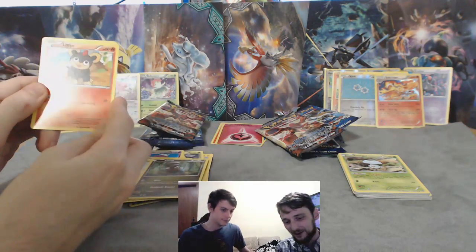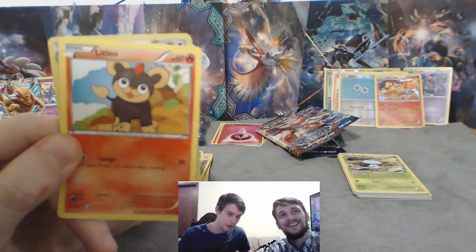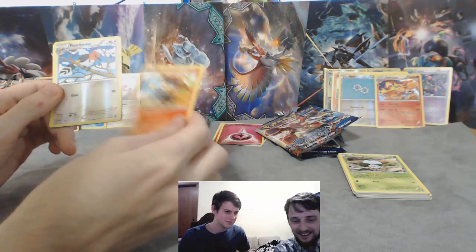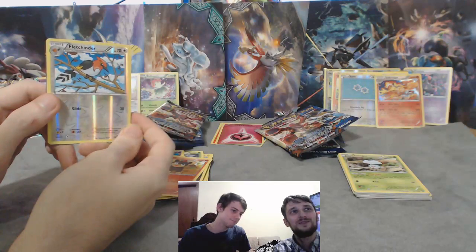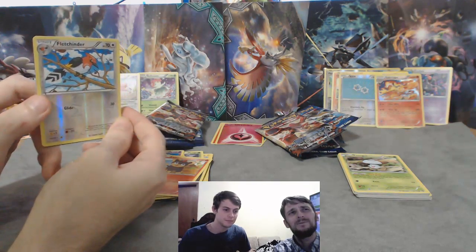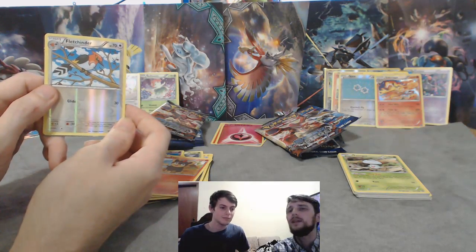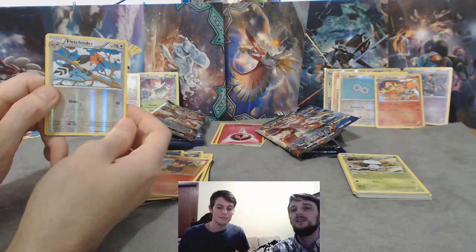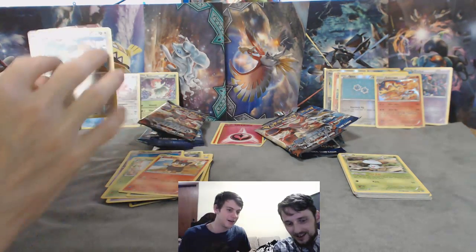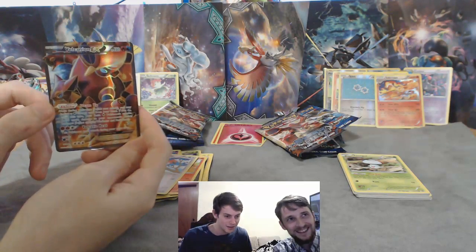I got a Litleo, which... Hey, look at this little bugger. It looks derp. It's so funny. I got... Ooh, a really nice Fletchinder. Really nice reverse. A little bit dopey art, but dopey in a way that I enjoy. It looks like a plate or something. It looks like a plate you'd find at a grandmother's house. And then... My nice last card is a Volcanion EX.